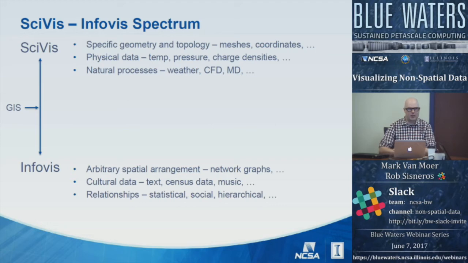And then I like to put this over on the side. GIS is a good example of something that's right in the middle. GIS does usually have latitude and longitude data, or map data, but often associated with locations they have social data, like Twitter feed data or something like that. So it's a real mix of that. They're kind of right in the middle.